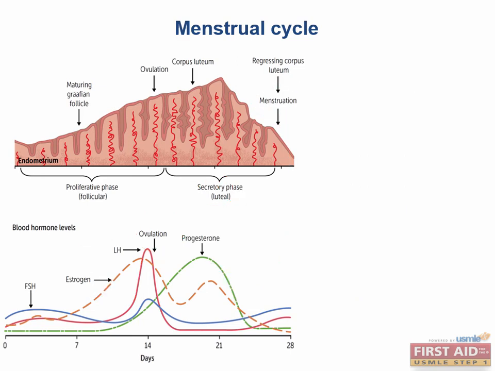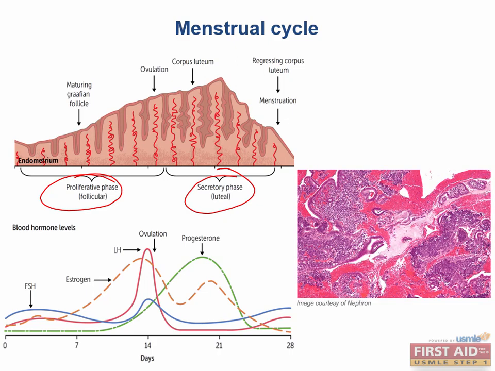The endometrium also undergoes histological changes over the course of the menstrual cycle as well. During the follicular phase, the glands in the endometrium are small, narrow, and tubular. In the luteal phase, however, they become dilated and coiled, and the whole endometrium becomes more edematous. The USMLE is known for showing a histology slide of the endometrium and asking in what phase is it in, and to make sure that you know it very well. So here we have a picture of the menstruating endometrium, and you can see here the blood over here, just showing you that stromal condensation.